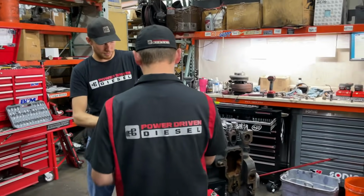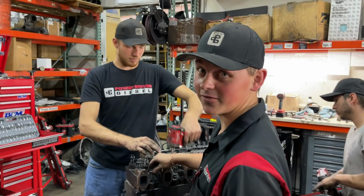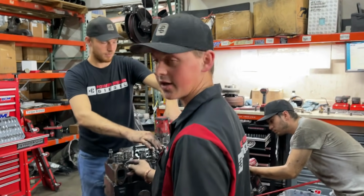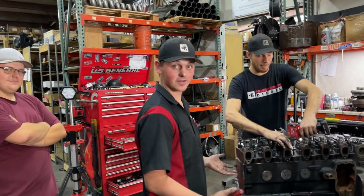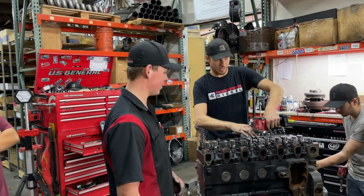And Reed, what are you doing for your dad here? Well, he wants 1200 horse. I'm happy if it hits 1000. Okay. And he wants to drive it on the street. Yes. So why are we doing this right now? Yeah, we smacked it on the dyno, because it blew a head gasket on the dyno.